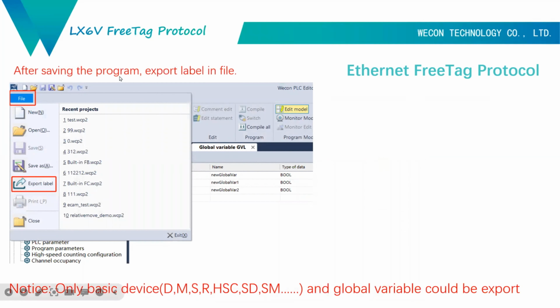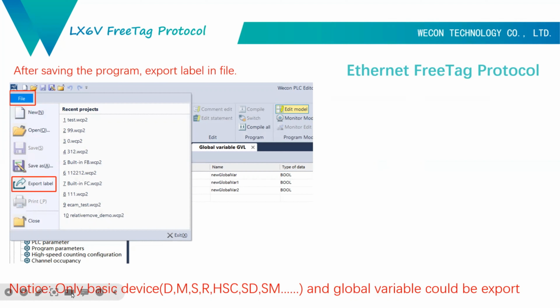And on the PLC side, after we finish the program, we need to save the program and export the label file here. This button, right click, and here there is export label. Only when we save the program could this button be selected, so we need to save the program first.